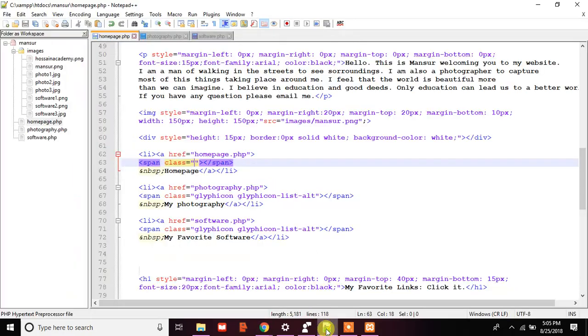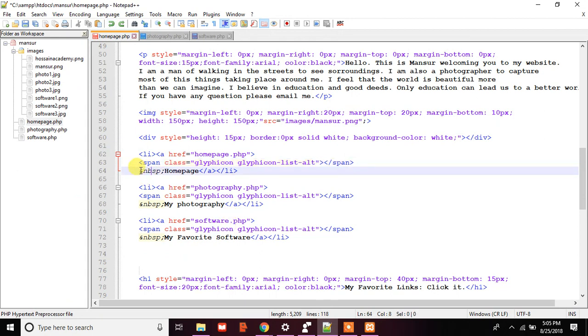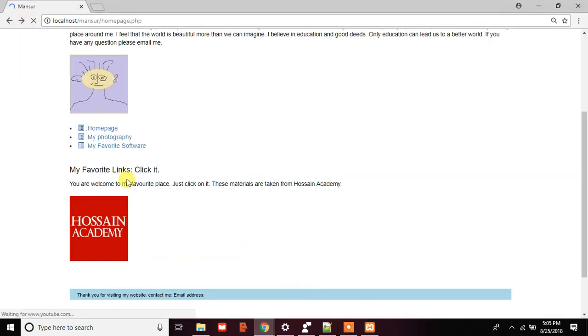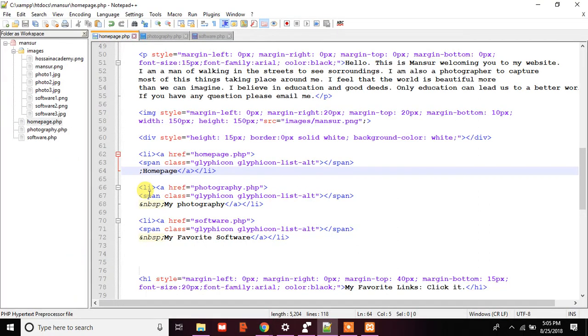Okay, then what else? So I undo the whole thing. I take it back. Okay, what about this one? I delete this one and see what happens. Save it. Okay, it has come up, right? It will create a space. Okay, suppose I show you something. I take it back, so that it will be better. Okay, I'll talk about this one, what is going on here in the next things.